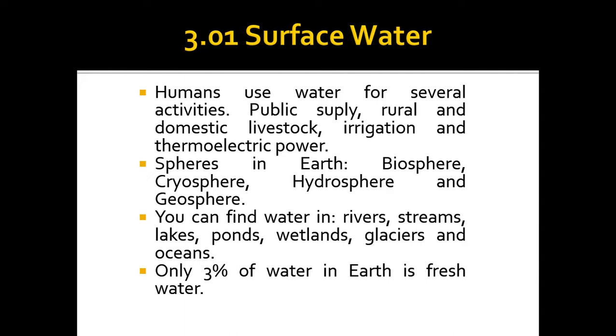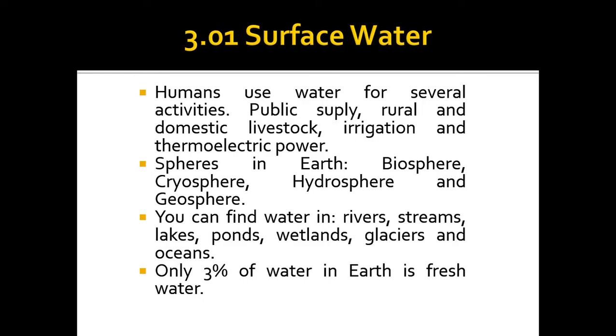Now we have lakes and ponds. An example of a lake can be the Lake of Amatitlán, which is in Sololá. And now, what is a pond? Well, basically, a pond is very similar to a lake. The only difference is that it is way smaller. Wetlands. Wetlands are, for example, Petén, because it is an environment that is constantly covered by water in some parts. Also, we have glaciers, which is frozen water. And lastly, we have oceans.